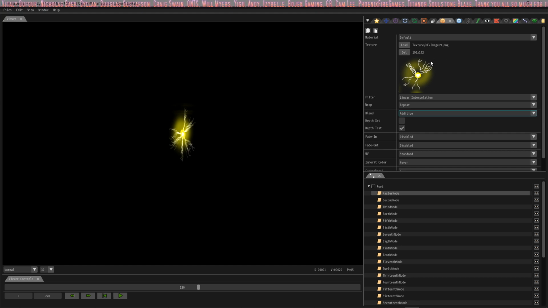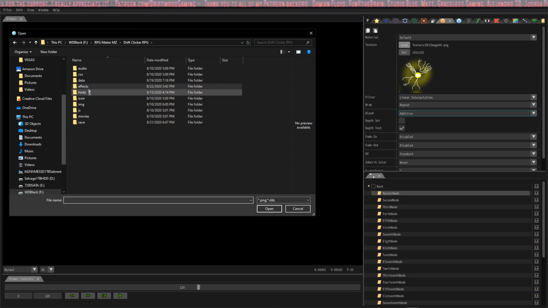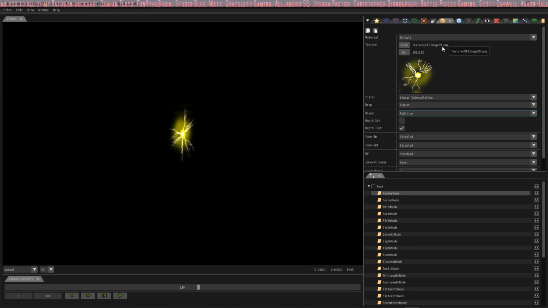You're gonna replace all of the PNG file locations. So you have to find the same file that you already have, but load it from the textures folder. We're gonna click on load. Wherever it's finding it, you need to move and navigate to the folder of your game's folder, effects, texture, and then you find that texture with that exact same name. It'll tell you the name of it right here. Also, if you just highlight over it, it'll pop up if it's such a long file path, so you can see the name right there.